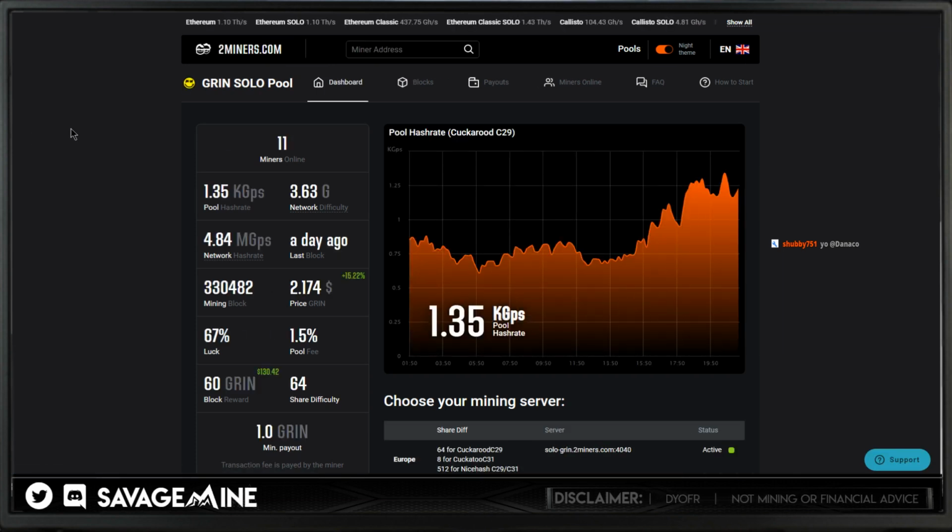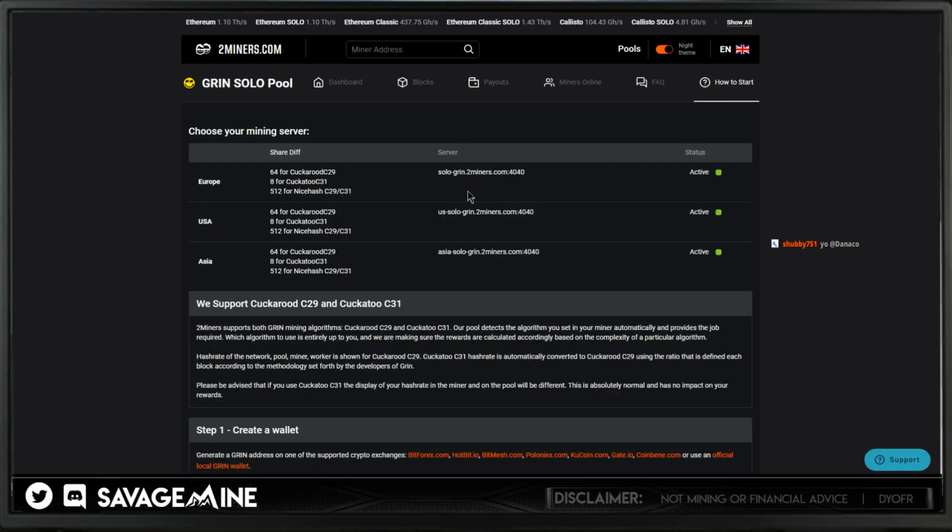So this is where we'll kind of start anyway. I think if I click on start, yeah, see the solo addresses and stuff are in there now. Before it was just saying Grin, so I just want to get that right. So we're going to copy this address here. Again, I'm going to do this like I'm solo mining to a pool, not a local node. I will investigate that a little bit further and see what it takes to get that up and running.